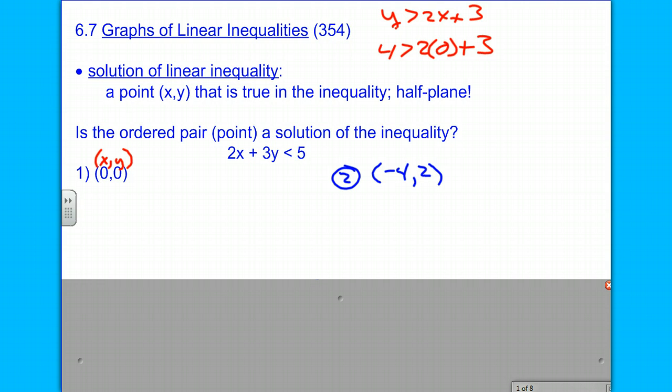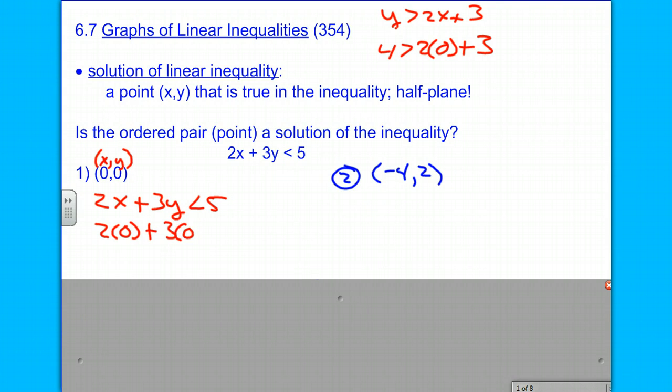We have a point 0, 0, right? How do we test that point? Plug it in, plug it in, plug it in. That's what I say. So we take the inequality, right? We don't even have to change it to slope-intercept form. We're simply testing this point. We need to make sure we plug in the numbers in the right place, but in this case the numbers are the same. They're both zeros. So we would have a hard time making a mistake here.